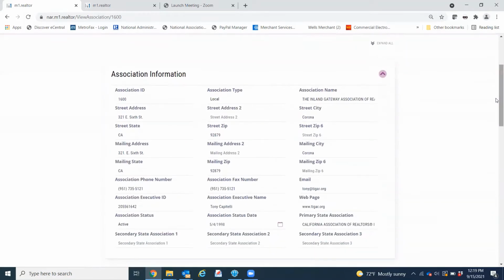Now, one last thing on the association record. There are two things you cannot change and have never been able to. One is the association name. That actually goes through a whole process with our policy area, and once the chartered name change has been approved, they let me know, and I'm the one who updates that. The other thing you cannot change is the status of the association. If your association is dissolved or merged, that's a whole process with our policy area. So even on a bad day, you cannot go in and dissolve your own association.